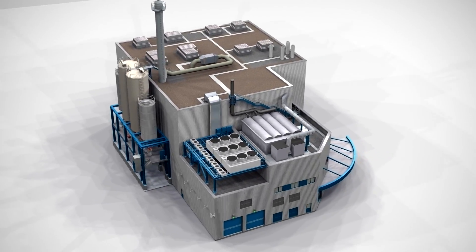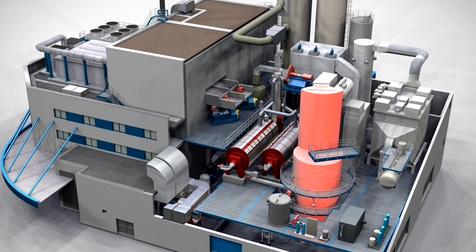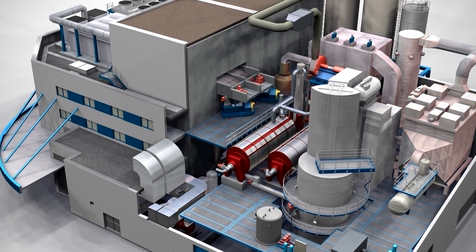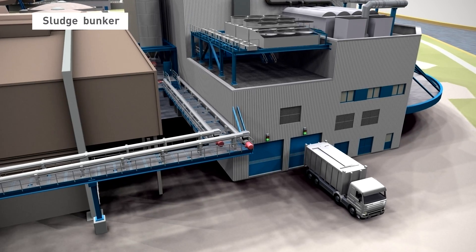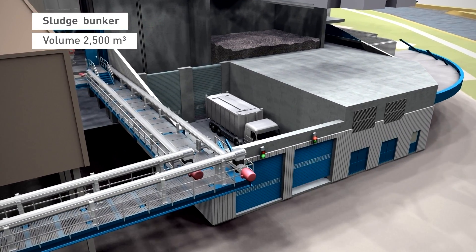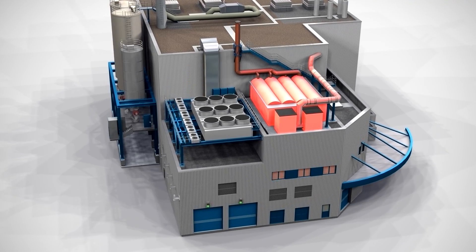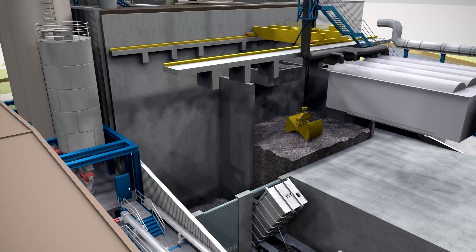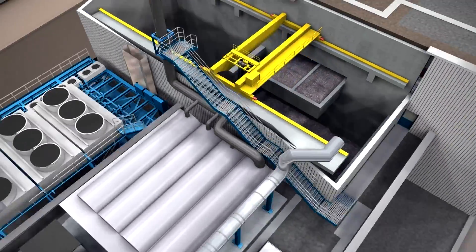The plant consists of a sludge reception area, a drying area, an Ototec self-sustaining fluidized bed combustion plant, as well as a flue gas cleaning system. Local sewage sludge is delivered via a conveyor system directly into a reception bunker, while sludge from 70 other wastewater treatment plants arrives by truck in closed containers. A biofilter helps ensure no odor emissions escape from the sludge receiving and storage areas during plant outages. The different sludge is mixed to support a stable and consistent incineration.